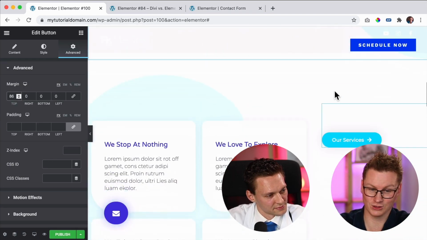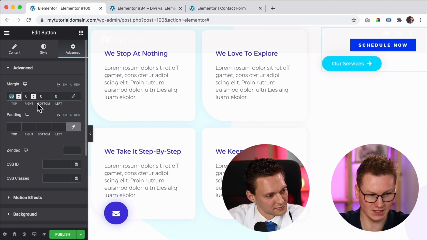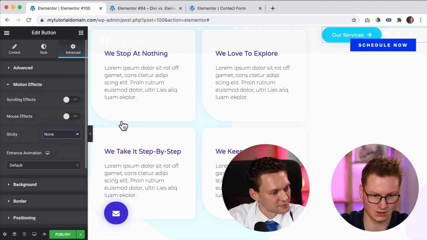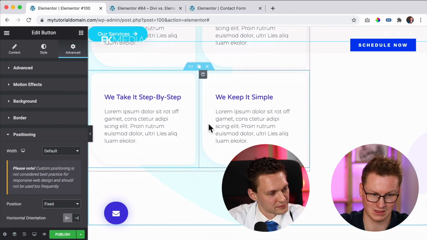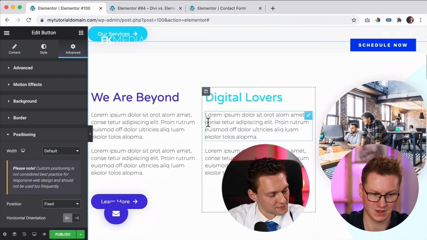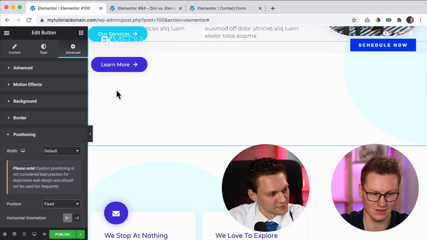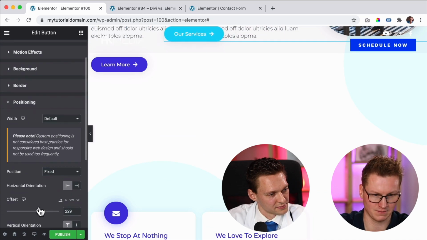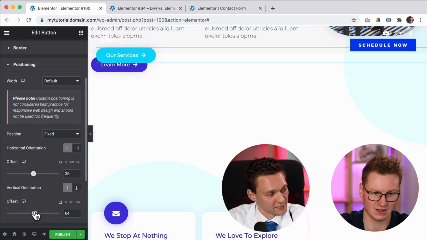What you also can do is create a new element or leave it as it is. Go to the motion effects and no sticky, but at positioning, I can make it absolute or fixed. So fixed means it's all the time over there. And I can drag it, even though it's a little bit harder now because there are a lot of things in front of it. Or I can say, oh, by the way, offset here. So I can have an offset. Yeah, that's how you can fix it.